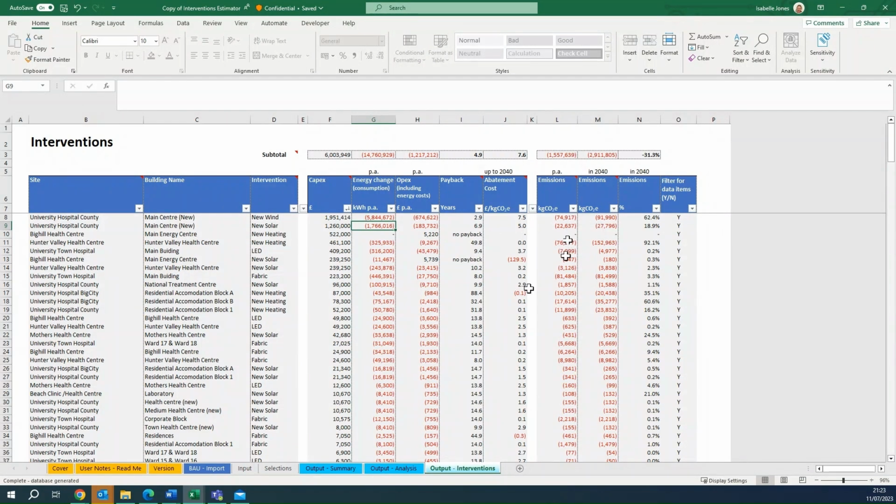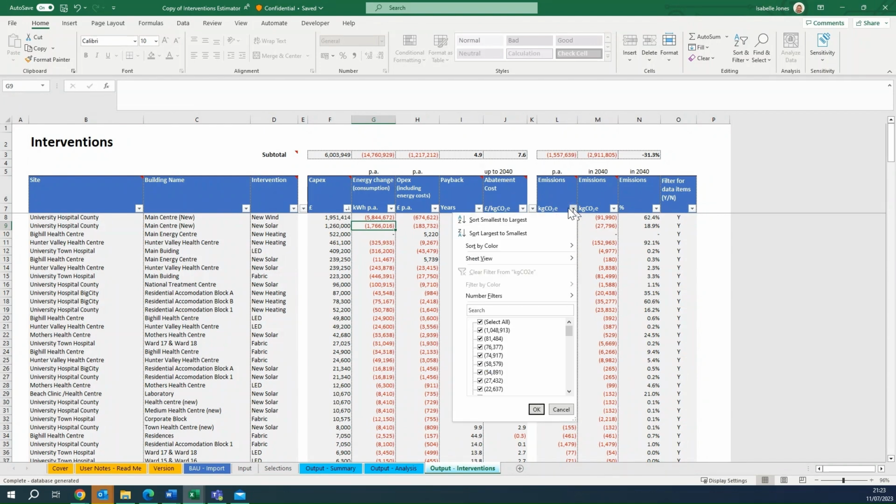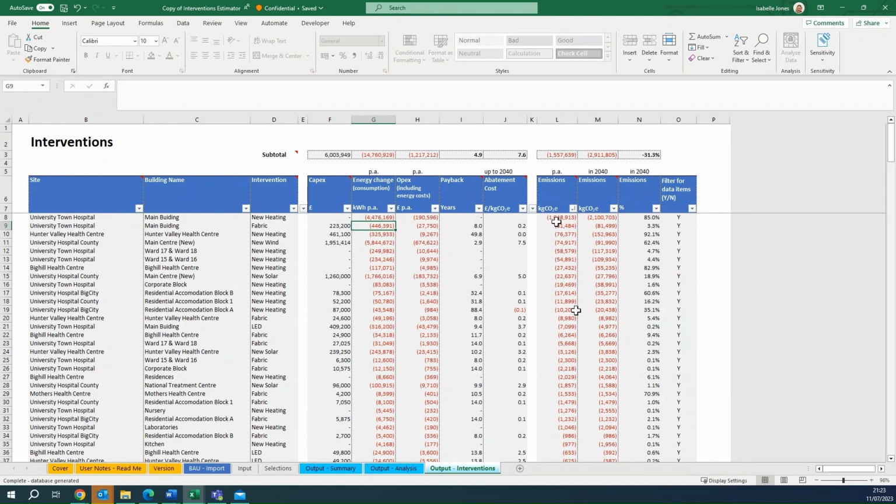So in this case, because these are treated as reductions, they're negative numbers, so I'm actually going to rank from smallest to largest. And this is going to give me an indication as to the project that's going to have the greatest impact on emissions at the top of the table.